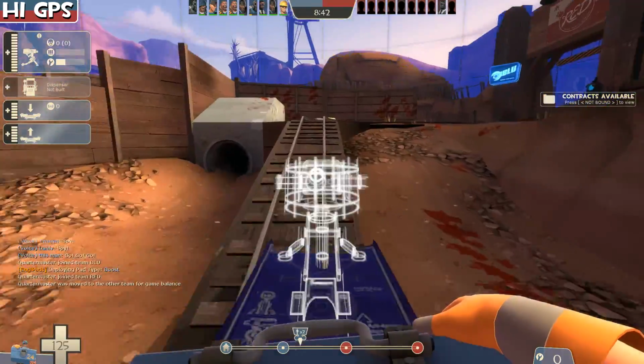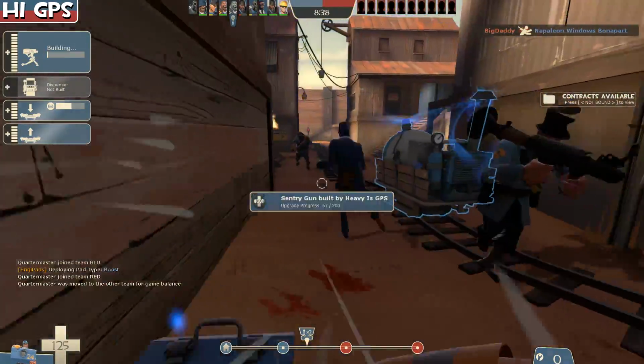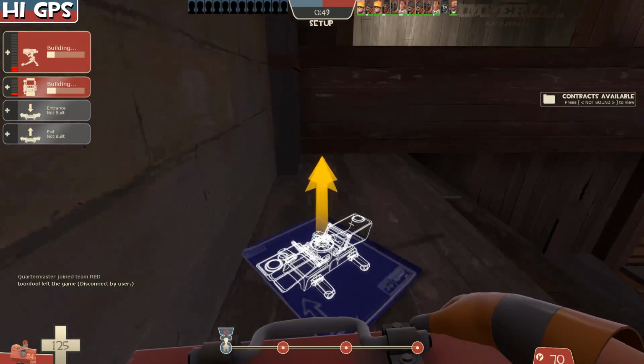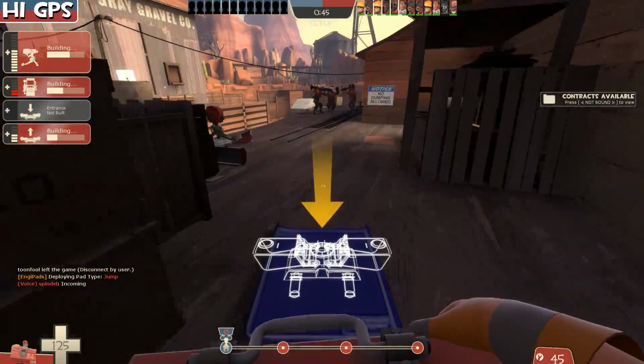Getting good value out of your speed and jump pads can be very tricky in the beginning because it's a new concept for players and for engineers. It has to be in the right spot at the right time with players that know how to utilize this feature.